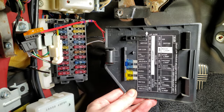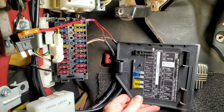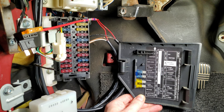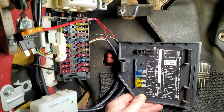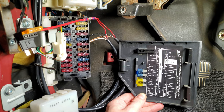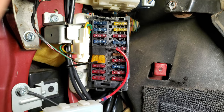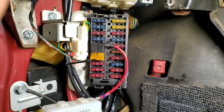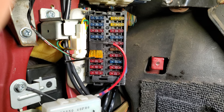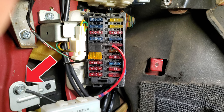Once our wiring was all set up and ready to go, we looked at our fuse box lid to get an idea of where we wanted to go ahead and place our fuse tap. The fuse that we need to tap into needs to be switched power, so it needs to only be on when the car is on. And ideally, it needs to be an accessory fuse that isn't necessary to the function of the vehicle, should something go wrong while installing or in the future. We personally decided on tapping our wiper washer fuse. It seemed like the best idea, and we went ahead and located our ground connection right nearby.